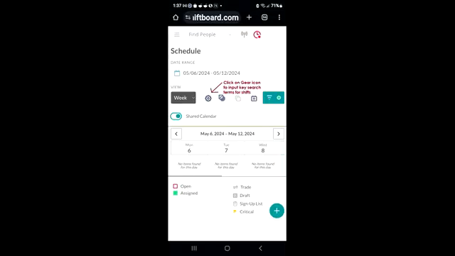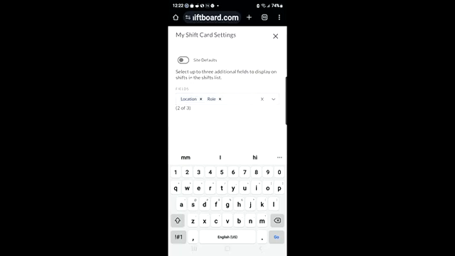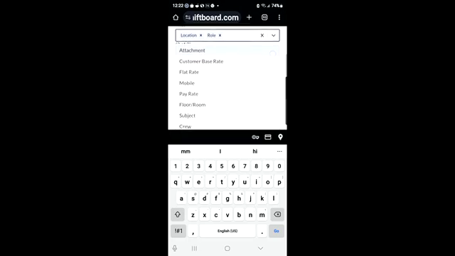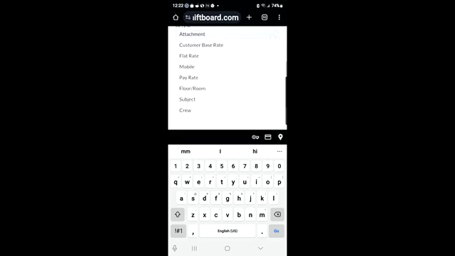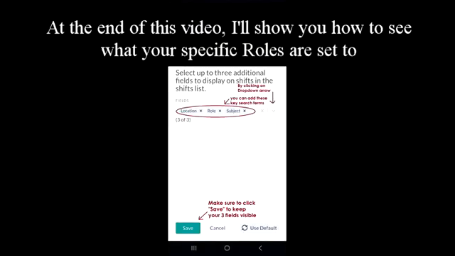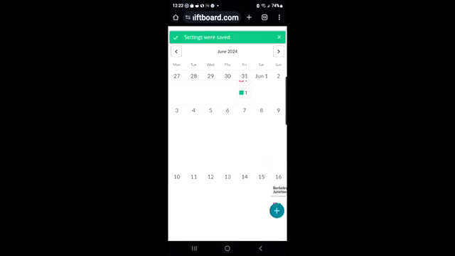So click on the gear icon, and it'll take you to where you can use a drop-down filter in order to enter those search terms of subject, location, and role. And you'll see the drop-down arrow. You choose those three fields. Those are the three most important ones, obviously, because the role that you can do specifies the jobs that you can do. So you'll click on those and make sure you hit save in order to keep those search terms visible. And there you have it.